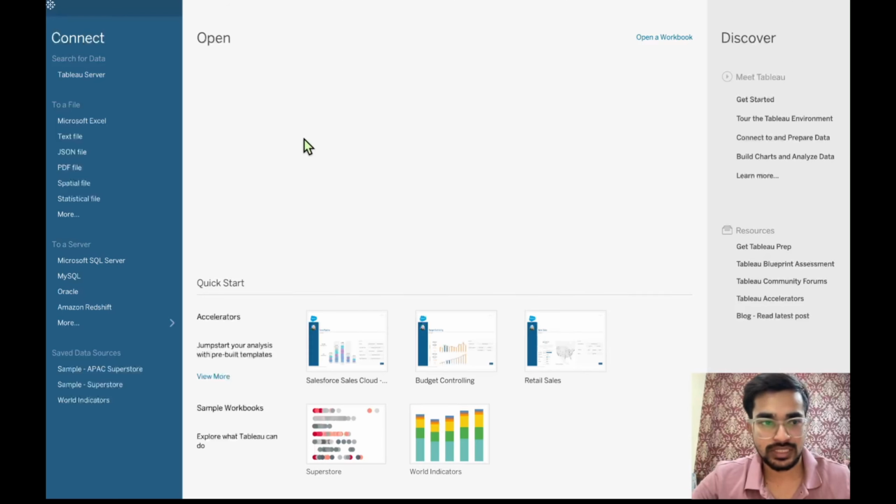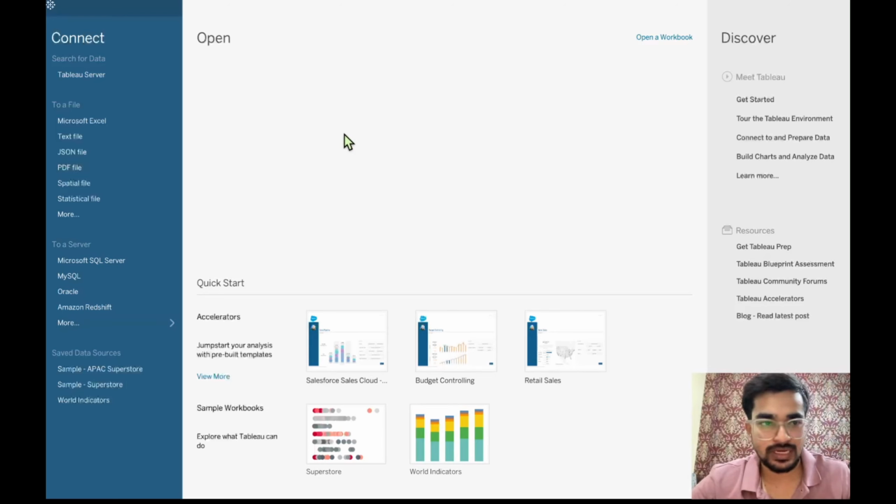You can also download that. This is just a trial version that I have downloaded. A trial version actually comes for 14 days, and you can extend that for your purpose. There are also student versions, you can check that out. I'm not going to show you how to download it, but it is a very easy process. You can just go to the Tableau website, download it and follow the steps, and you will be able to install. After downloading Tableau, if you open it, it looks like this.